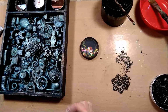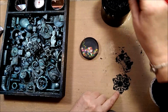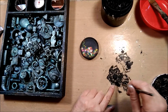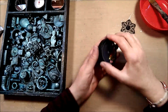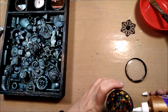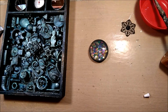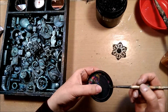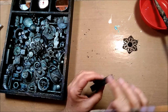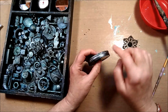Okay, and then comes the little embellishment for my box. It's a little filigree flower and a 3D sticker in the middle. And of course, I am also altering it just the same way as the other ones. And here you see the box. It is full of little sequins, and I glue it shut. And as you can see, it's only painted on the bottom and on the sides. So I'm touching it up a little bit, and it also gets a little more of the different colored paints. Again, just like the other elements, to make it all kind of match together.